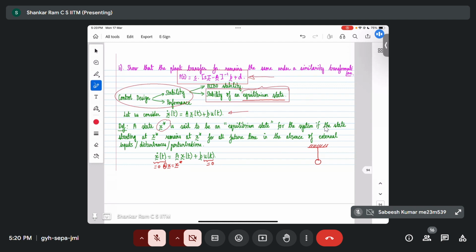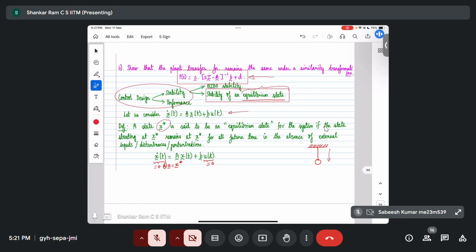Okay, so let me give an example. We take the simple pendulum. Let us say I hang a ball from the ceiling using a thread, and there is no disturbance. Let's say no wind, no airflow, nothing in the room. So what will happen? This pendulum will hang vertically downward due to gravity. So this is an equilibrium state. That is, the pendulum will continue to remain in the state as long as you and I are not going to give any external input or perturbation, right? I hope that is clear.